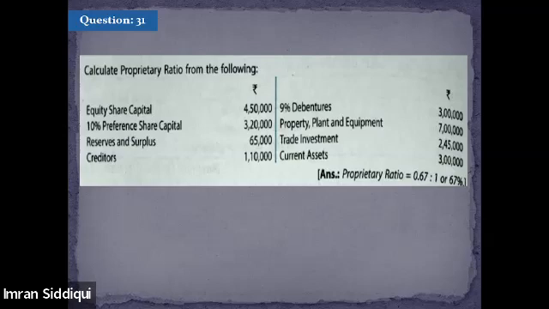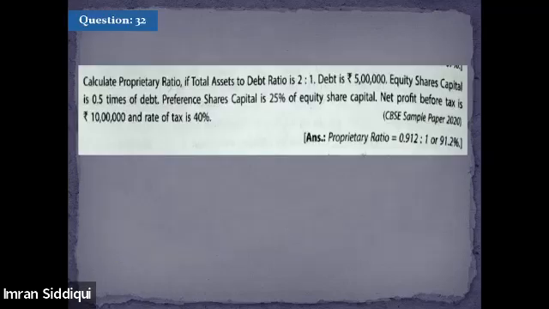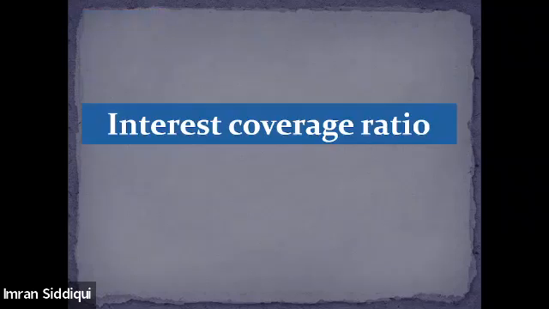Done, sir. Yes, sir, done. Okay. So I guess the two questions are, in fact, three questions. Three questions are enough for the proprietary ratio. Now I can give you questions for the homework. Take the screenshot of question number 32. You have to do it in your homework. Also take question number 30. Oh, all right. So we have only one question that I can give you as a homework.